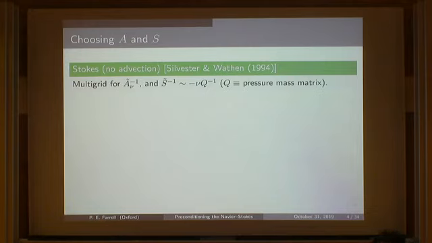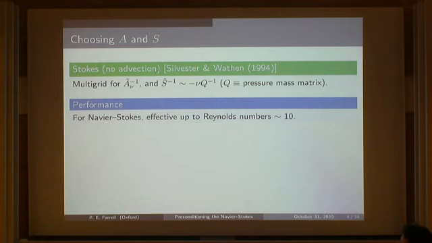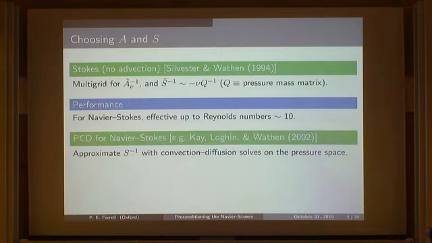So you can try the same strategy for Navier-Stokes, and it turns out that it works up to about Reynolds number 10. So only for a very, very limited range of viscosities. This doesn't work at all for many problems of interest. So then they went back to the drawing board and they thought, well, really the problem is we're losing control of the Schur complement because you've got the advection terms inside the A inverse in there. That's what's going wrong. And so the game became to try to have better approximations of the Schur complement.